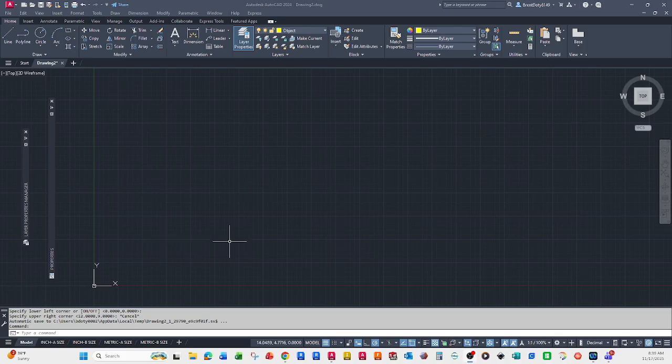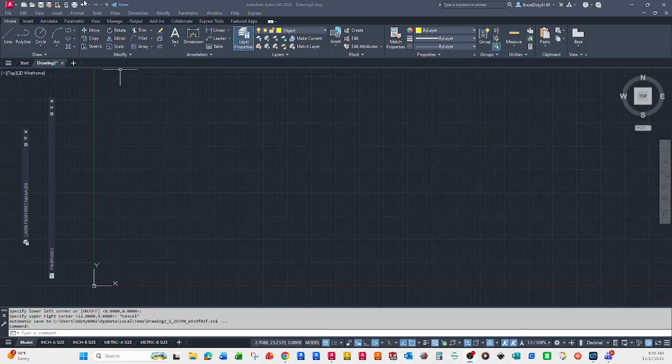And so why are limits important? Limits are important because it tells AutoCAD how big of an area that you want to use, and so that it can zoom, and now it won't let you draw if you're too far outside of the units or the limits. So anyway, let's talk about limits.